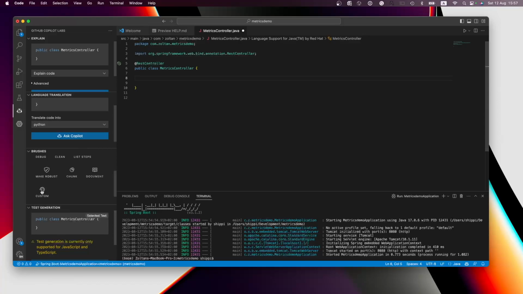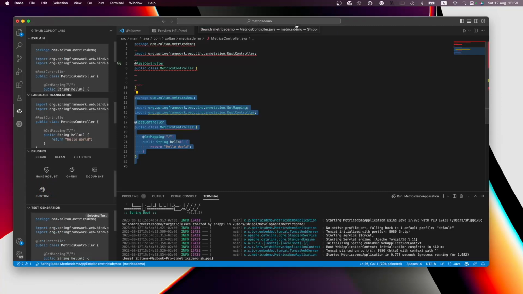So let's open the custom brush, and I prepared the prompt in advance just to not waste so much time with typing. So let's do custom brush. So I created a prompt. Create a new Java method that maps the default request and returns the hello world with use of the get mapping. So let's try it out, what will happen.